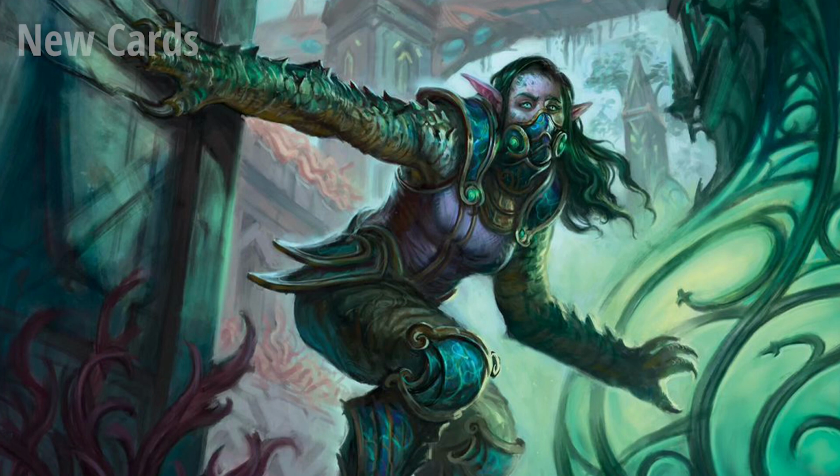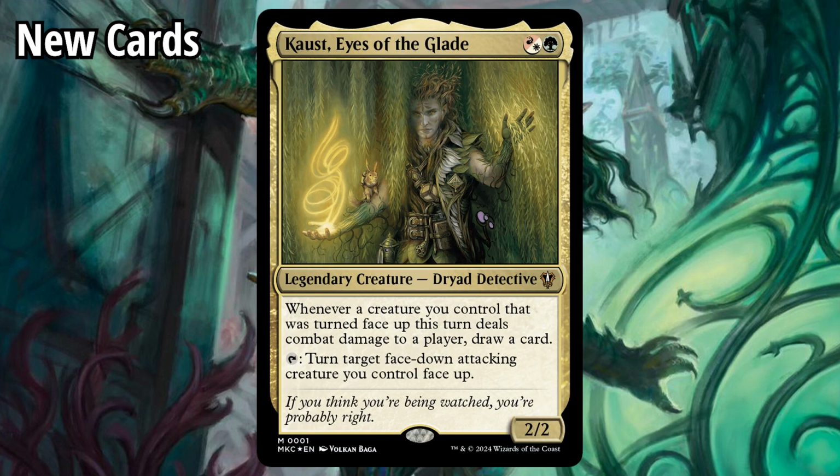To start this deck off, we're going to look at the commander that comes at the face, and we're going to leave him at the front too, and that is Kaust, Eyes of the Glade. It's a Dryad Detective 2/2 that whenever a creature you control that was turned face up this turn deals combat damage to a player, draw a card, and has an activated ability of tap it, turn target face down, attacking creature you control face up.